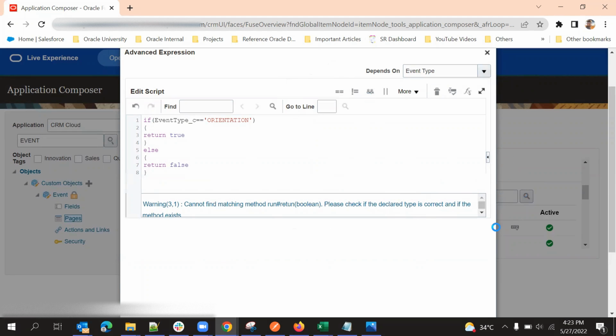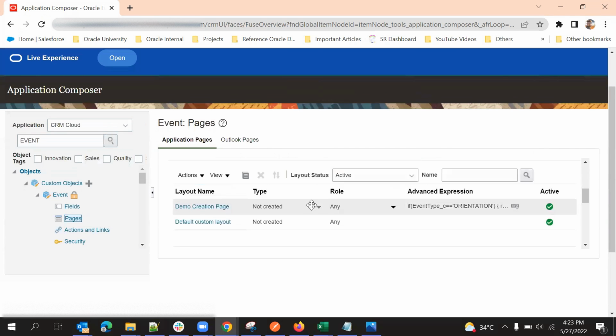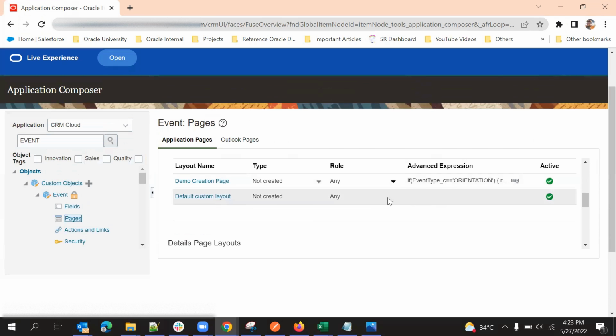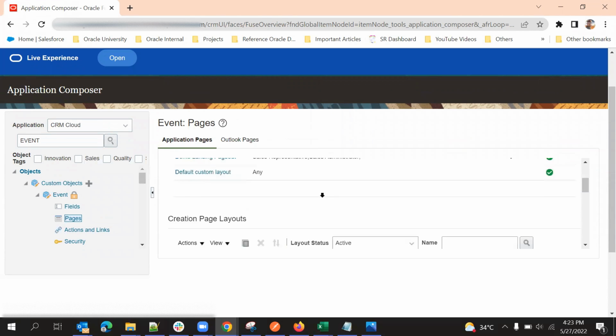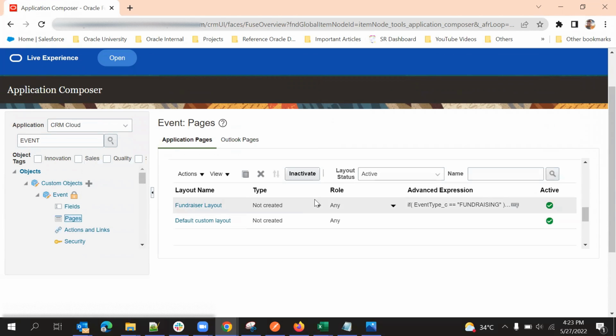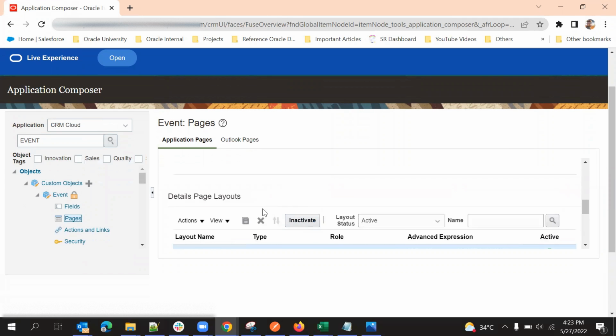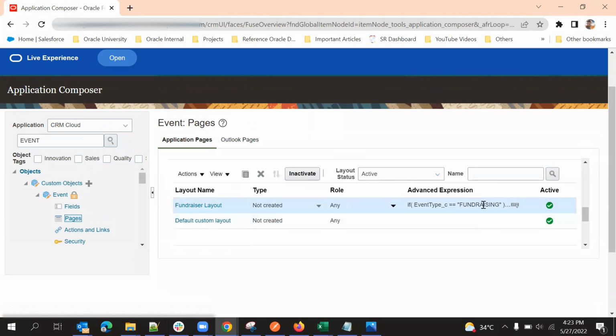So now I'm moving back. Detail creation page layout configuration is done, where we have used advanced expression also. In the same way, if you see here we have event type again, fundraising.